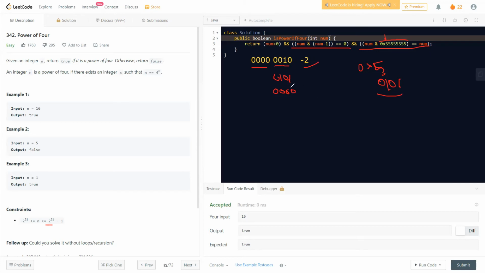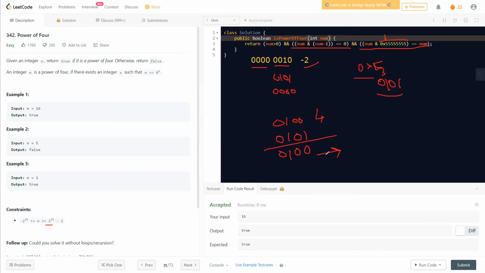But say it's a power of 4, as if we went ahead with the number 4. What's the binary number for 4? That's 0 1 0 0. In that case, we do an AND with this 0x5, which is a hexadecimal number, so it's 0 1 0 1. What's the answer? The answer becomes 0 1 0 0, because an AND only gives 1 when both the bits are 1. That's what we end up having.